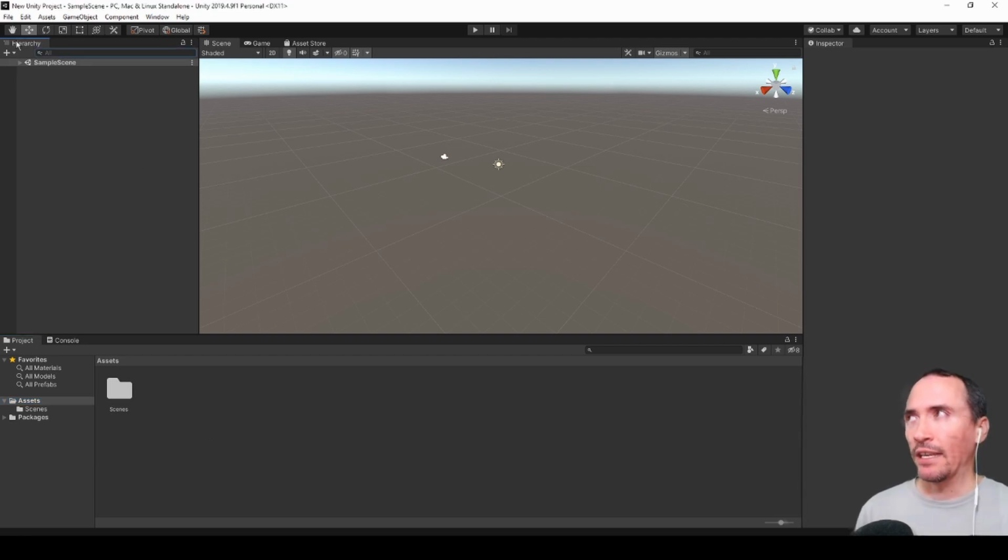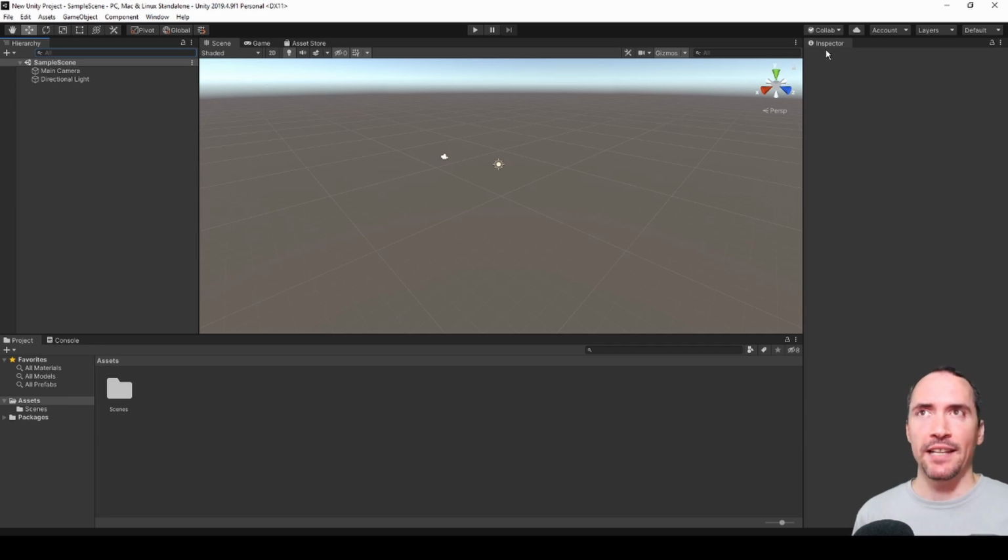Next, we have the hierarchy. The hierarchy is where your active scene lives. Your active scene is what you see here in this window. You can see here the scene tab. That window here represents basically the game space that you're editing. And you can see in here, it already has what's called a sample scene. A scene essentially is a collection of stuff that gets used for any portion of the game. It's a whole collection, like a level or a stage. Those are other words that you might think of when you think of scene. And inside the scene are all the different objects that you might need to manipulate.